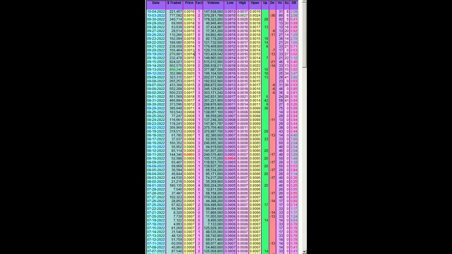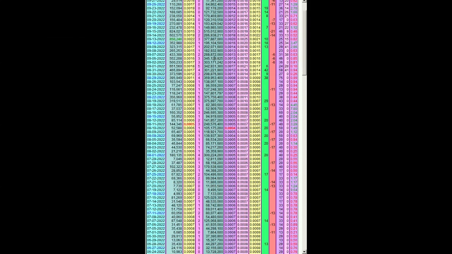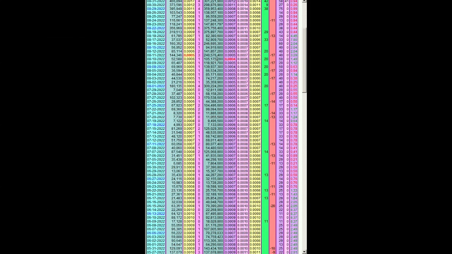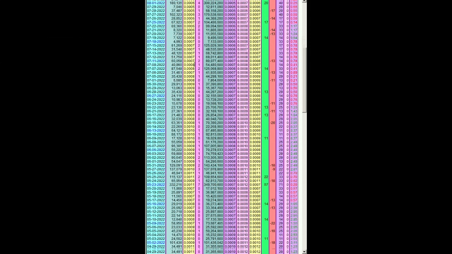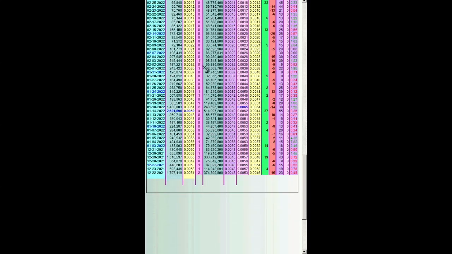Now you also have the 200-day highs and lows indicated in bold. Like here is a 200-day low at trip 5. Here's another 200 intraday low of trip 4. Now you can scan for these, okay? And the high, here's your 200-day high.